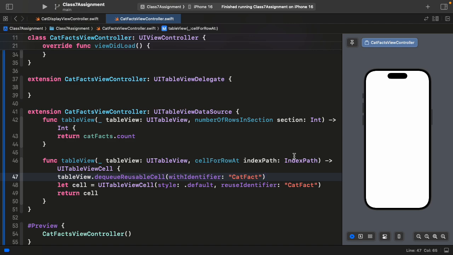Instead of loading all of them into memory and every single view into memory, what UIKit does is it only loads what's visible, and then it only loads things in a margin on either side off the edge of the screen. And it creates a pool of cells. So every time a new cell gets instantiated, if that cell then goes off the screen, it can be reused later on, okay? So in this case, we have this cell, and this will return a cell, right?